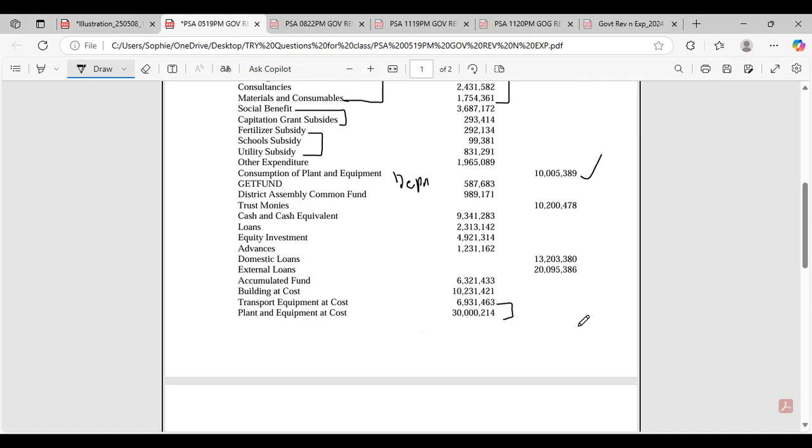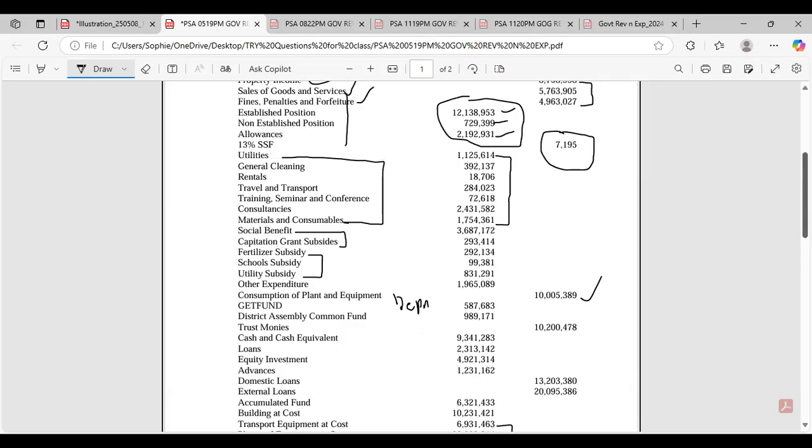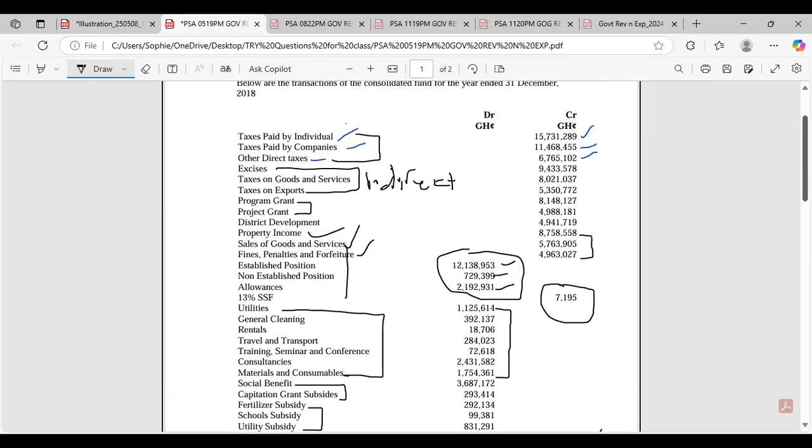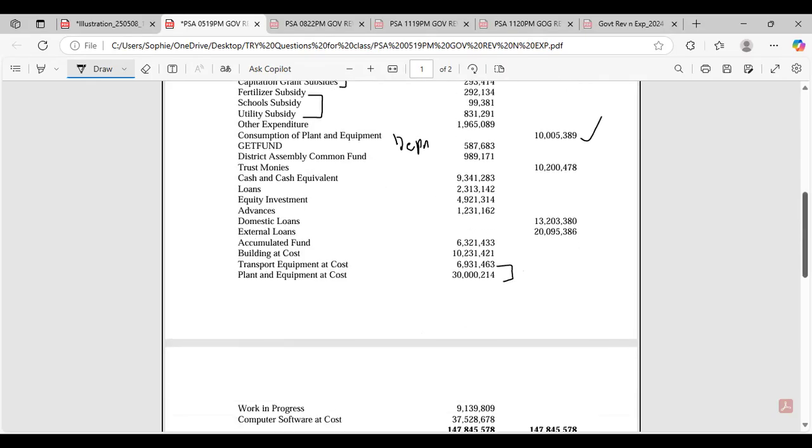Let's continue. When we begin to solve, probably next week, we have about 11 minutes to end the class. When we begin to solve next week, we will understand. Next week when I come, I'm not going to do any explanation. The moment we pick it, we are solving, because even as we are doing this, we are solving it in effect. Okay, so consumption of fixed plant and equipment. This is accumulated depreciation.